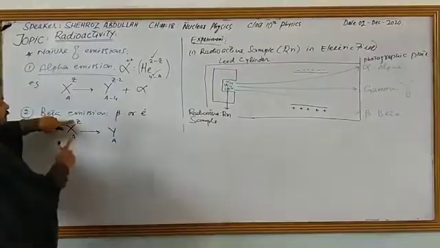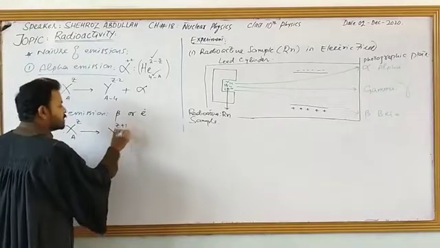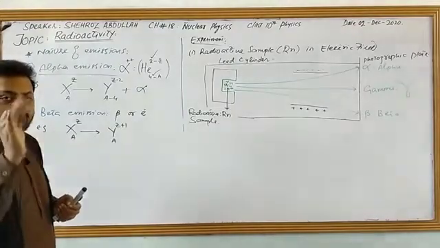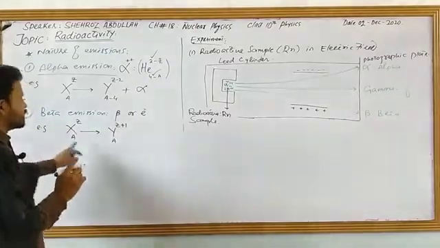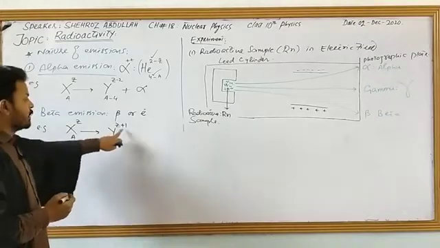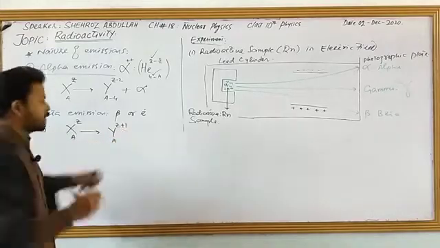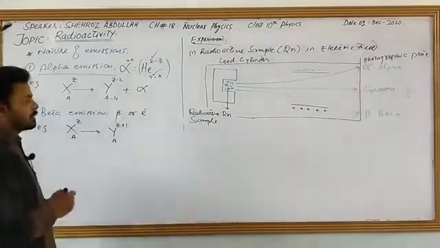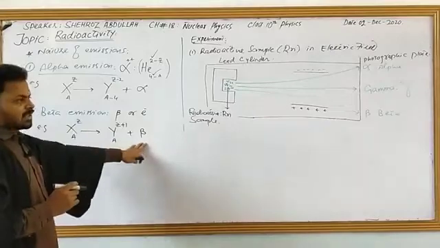Now, the atomic number of that new forming element will increase by 1. Why? Because loss of electron is shown by a positive sign. So positive 1 will be written over here. If a certain element releases a single beta particle, the atomic number of that element will have +1 added, because loss of electron is shown by a plus sign. Okay, and that is beta emitted or released beta.